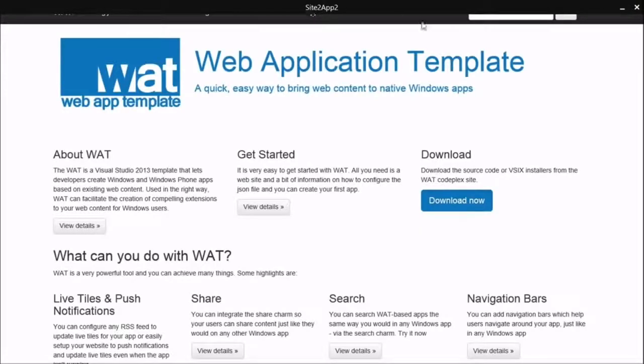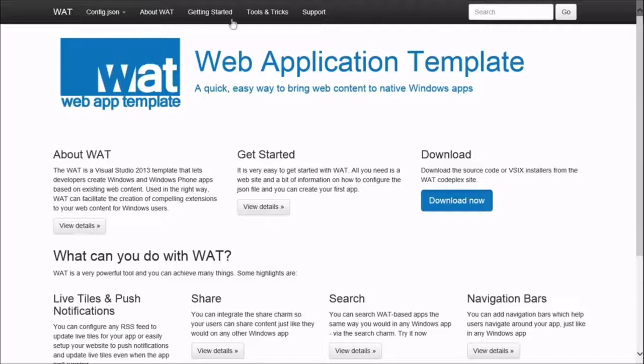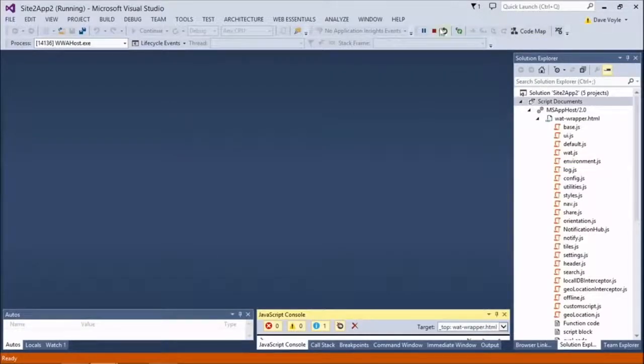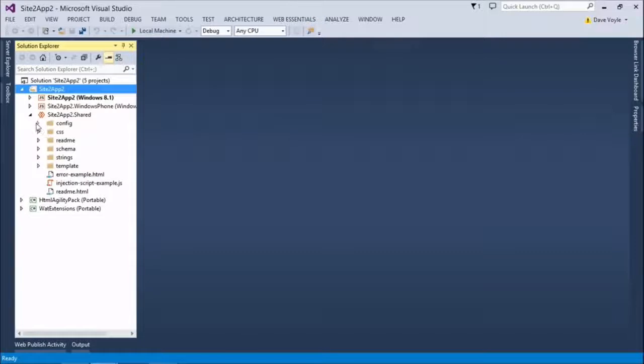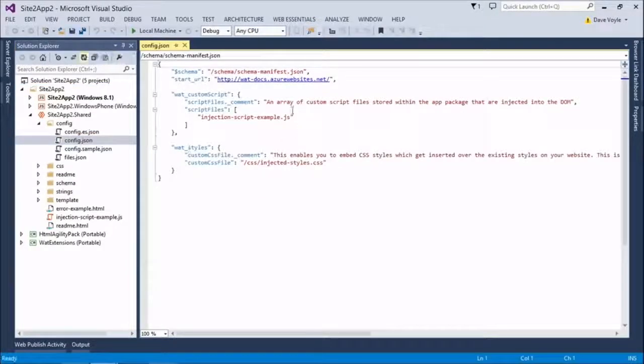It will download for you the specific feature required, for instance here, JSON. The application will be compiled. And look, it's a pure application. I have here my top app bar. It's an application with interesting features. And what you are seeing here is the home page of Web Application Template itself.